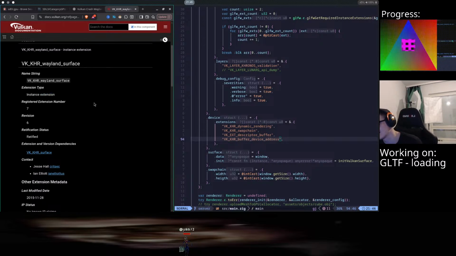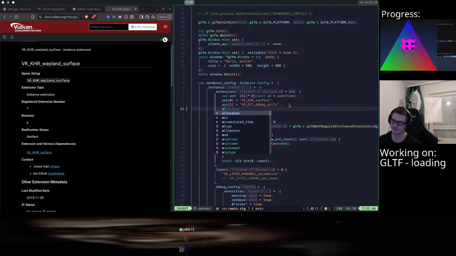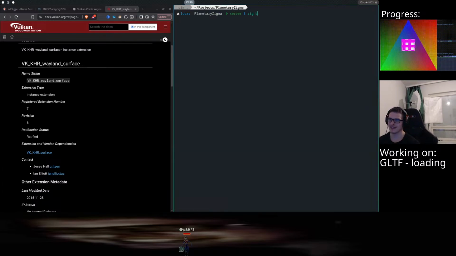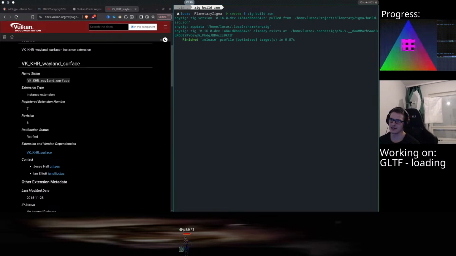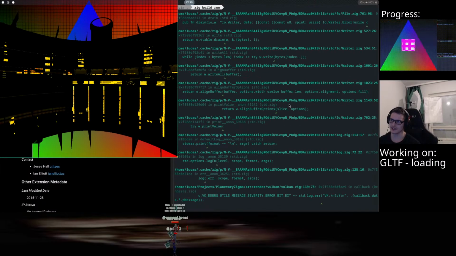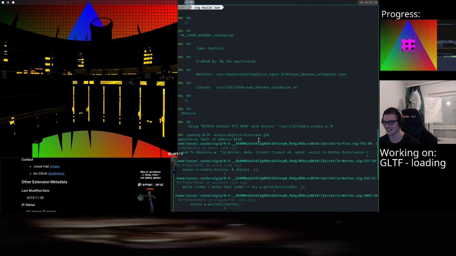Instance extension. Okay. So the thing is, if I add it here, you're going to have a few other issues. Which is, I don't think it will run. Because I have a thing. Let's see. Oh, will it run? It shouldn't run. Oh, it still crashed. Oh no, don't crash the stream. Don't crash the stream. Oh no.